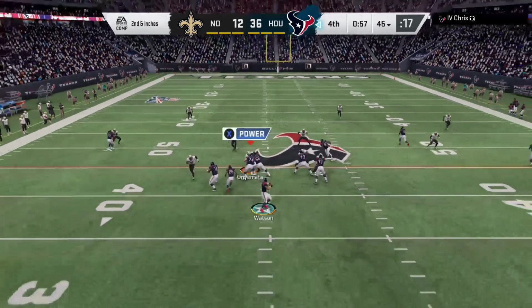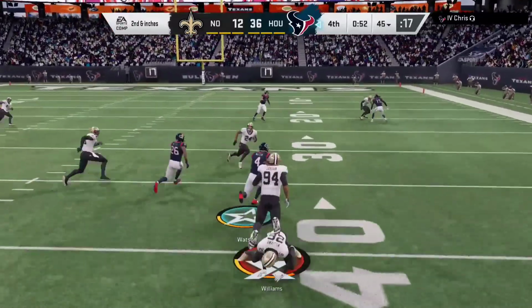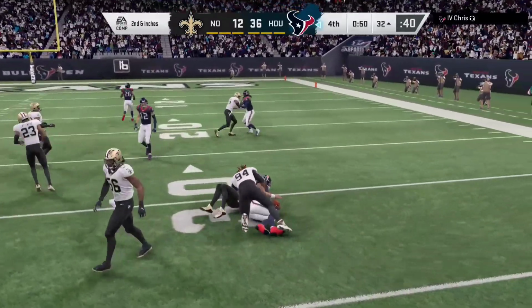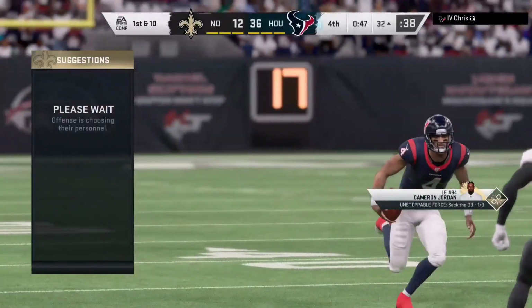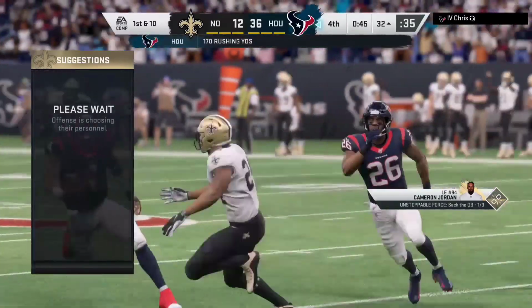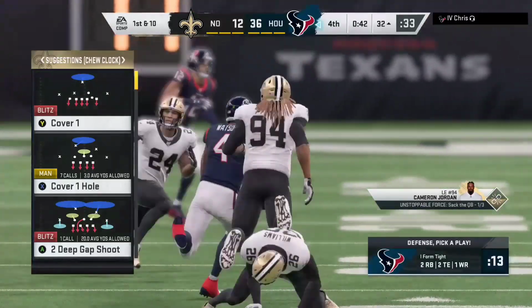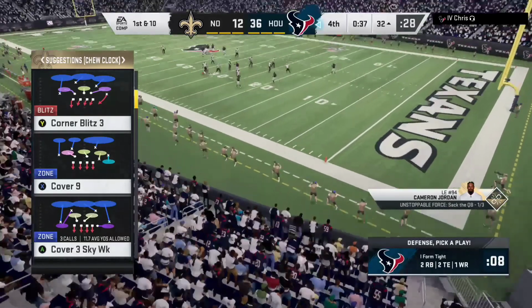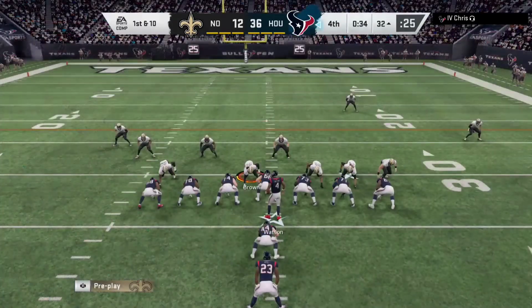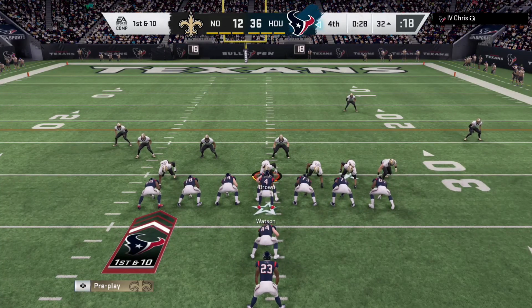Throwing now, Watson escaping the pressure right. And he's going to keep it here. And he takes this one down almost all the way to the 30. Deshaun Watson, so multi-dimensional, able to scramble for the first. Now, that was a whole lot of open space out in front of him, wasn't it? I'm telling you, Brandon, when things are going right, they are going right. And everything has been going their way for the most part. I saw that lane start to develop. Boom, he took advantage of it. Back-to-back good plays have him on the move on first down.